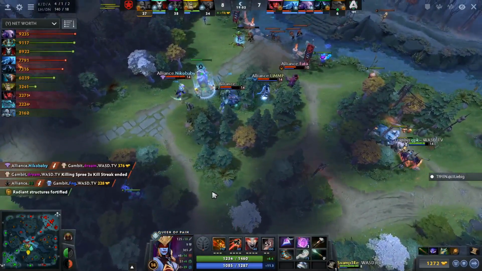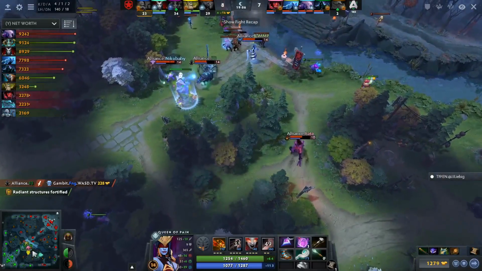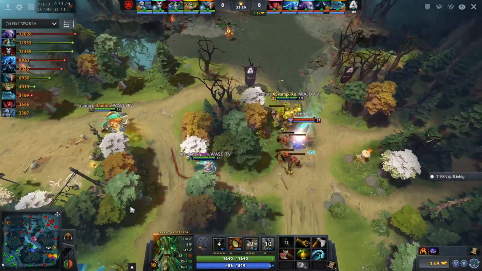They needed to be able to take a convincing team fight to finish off this mid tower, and they should be able to do so now. BSJ. Yeah. He's just a better carry player. Yeah, exactly. He thought it out.